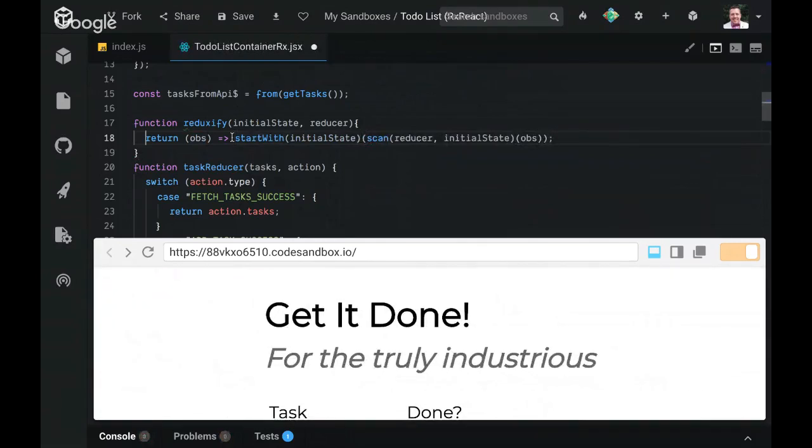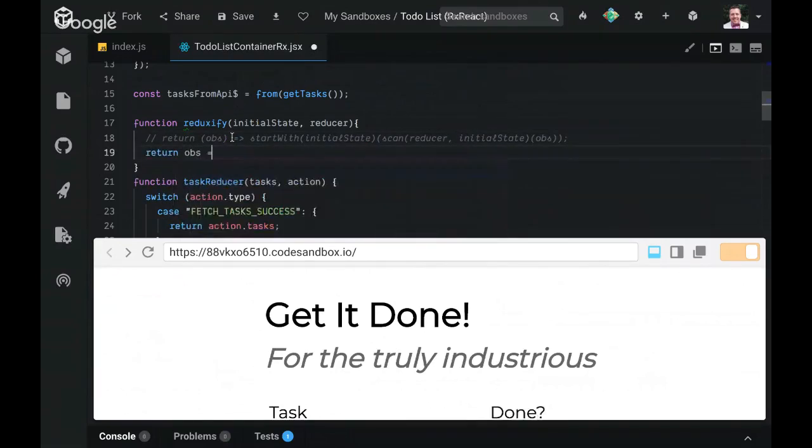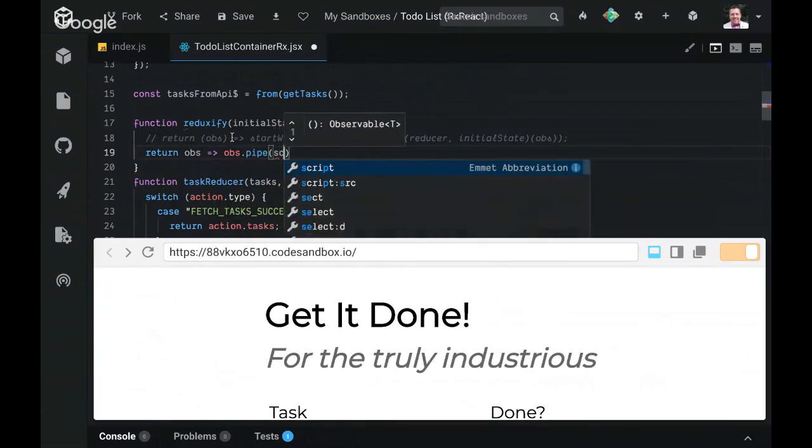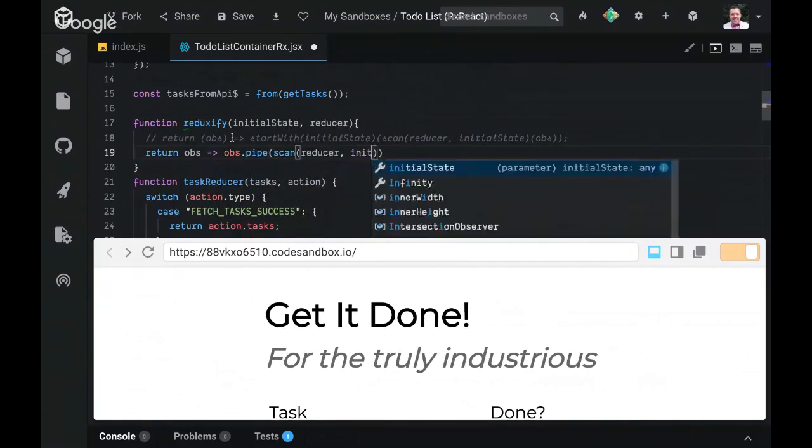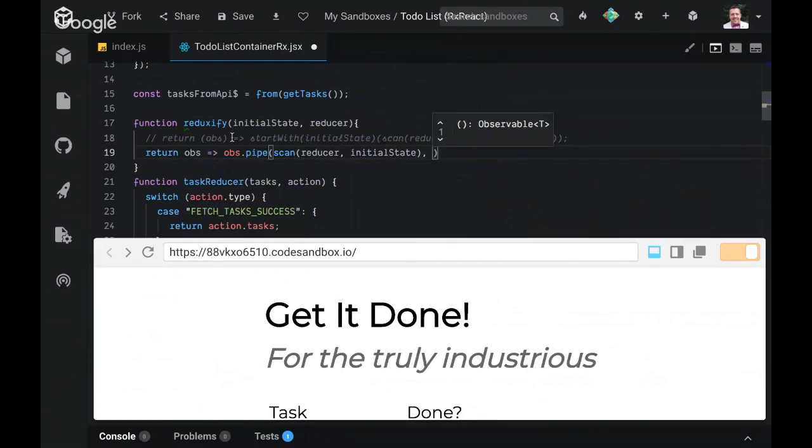Or another way we can write this, return observable obs.pipe, scan reducer initial state, startWith initial state.